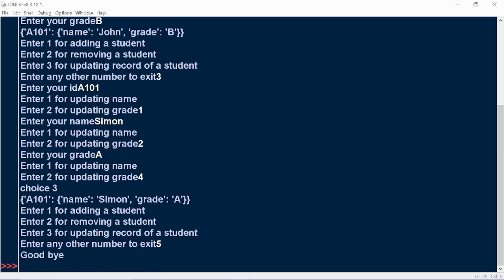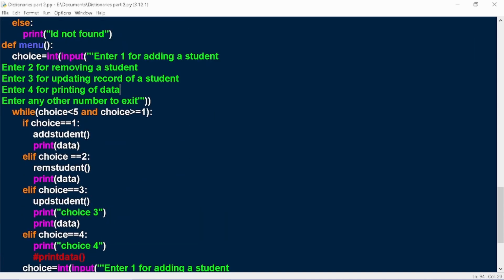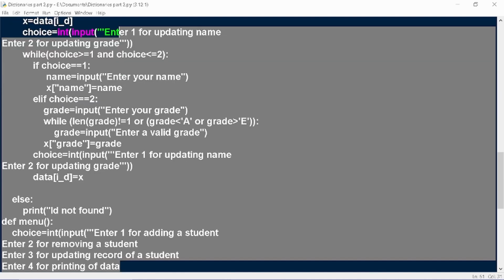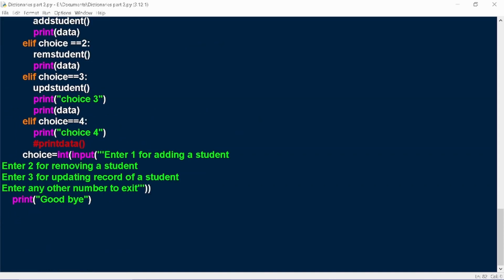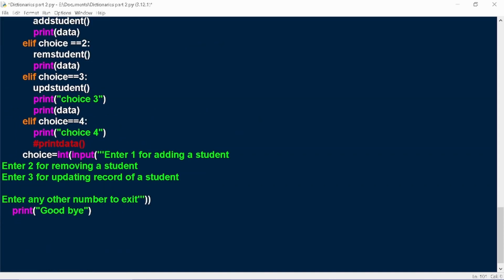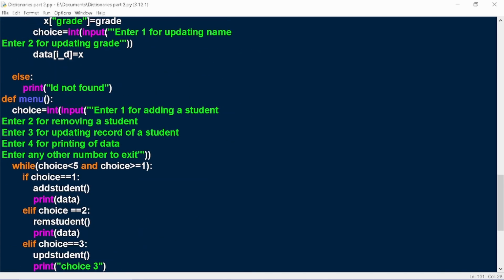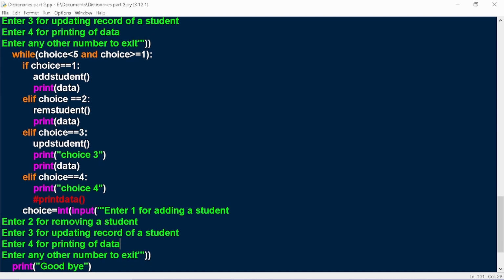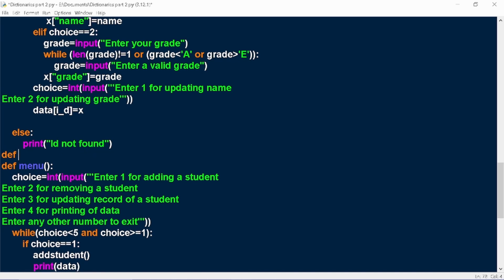So one thing that I forgot to update, that I didn't change this side. So the last thing that I have to print the data. So let me introduce a function, the name of the function is print data.